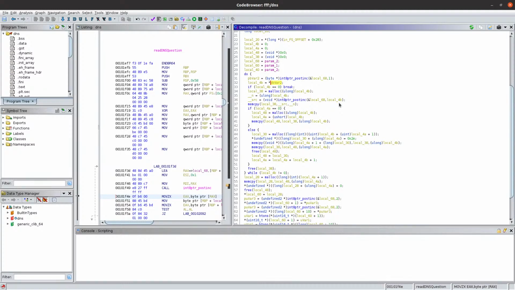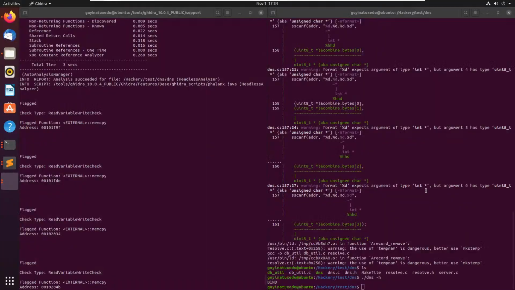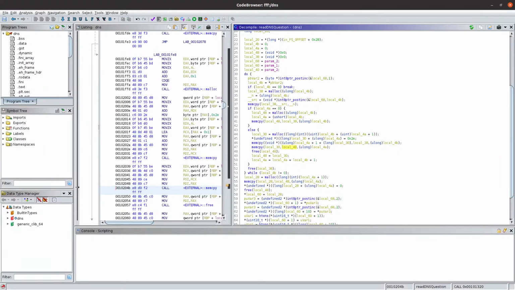One thing I'm curious about is, can we first get a malloc chunk with local 4b being a size, let's say 10, and then increase it? Because if we can do that, then potentially we might be able to get a heap overflow here, or something like that. Okay, cool. Moving on to the next one.